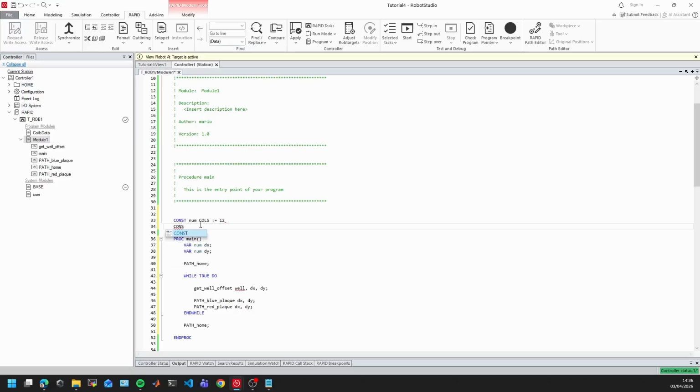Oh, by the way, semicolon, I always forget about that. Constant numerical variable rows. In this case, I'm going to have 8 rows. There you go. So in total, I have 96, 12 times 8.